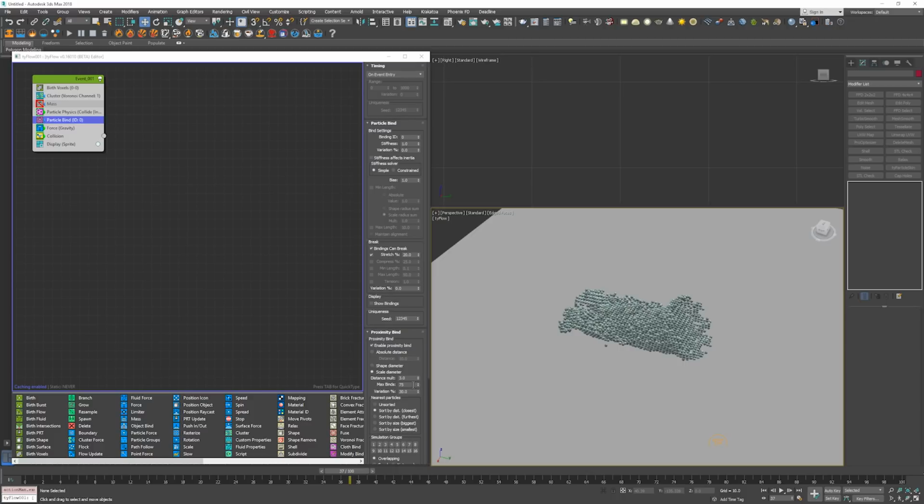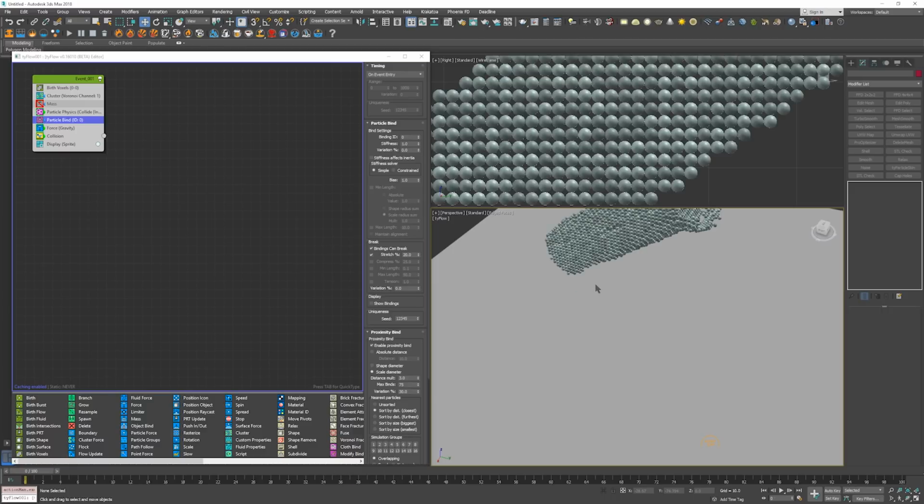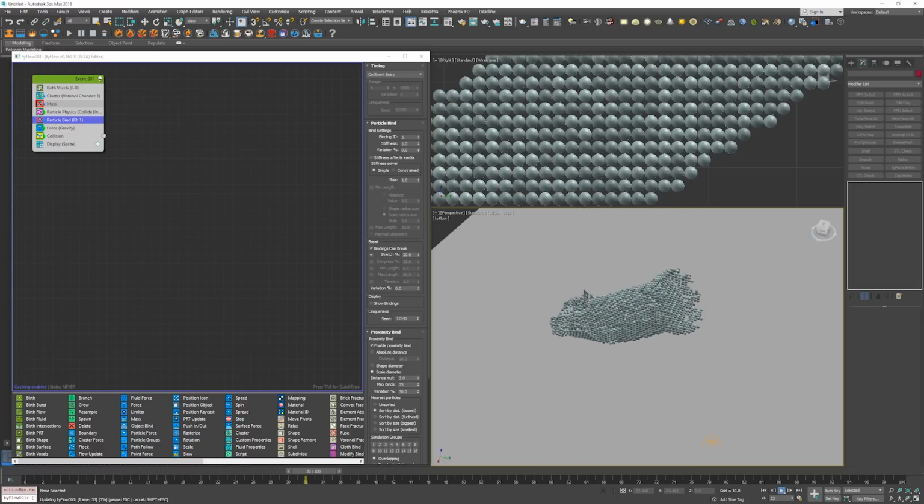So again, I want to really re-emphasize what these do and how to control everything, because it'll be really important down the line to understand that. Because let's say that everything's perfect, but you want a few bits to break off a little bit more than they are, or you want everything to be more defined, you need to have these controls. The other thing we can do is turn on the binding ID here as well, to further that relationship.